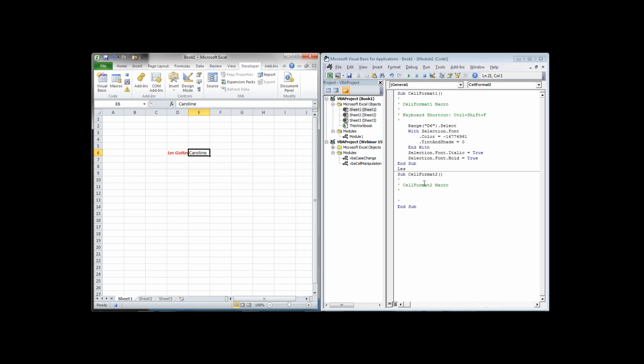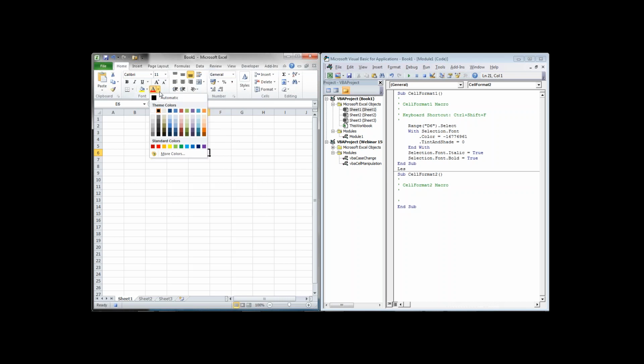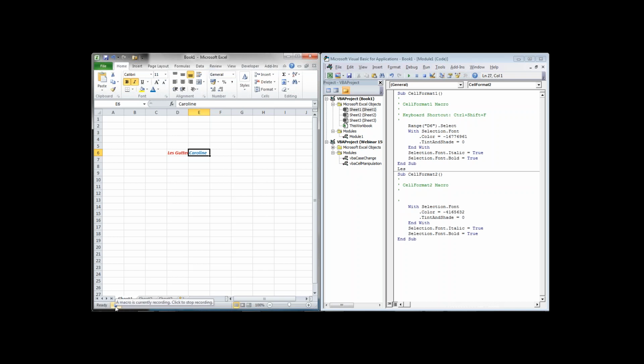Over here, you saw the bit of text appearing telling me that I'm starting the recording of cell format 2. So let's say, for example, I'm going to make that text blue. You can see it beginning over on the other side, can't you? Italic and bold, look. So both of those things appeared as I was doing it. I'm going to go down here this time and I'm going to stop the recording so that that little block of information is complete.